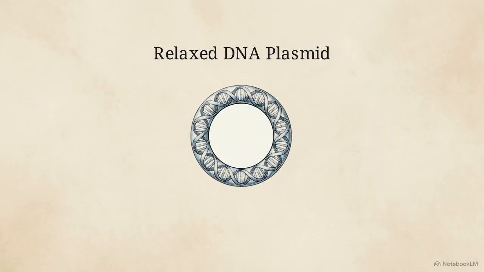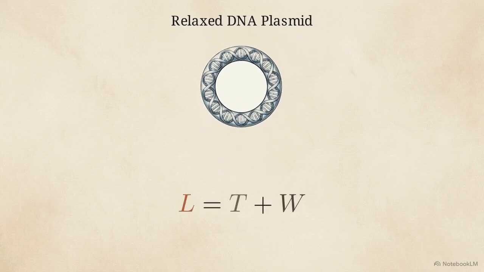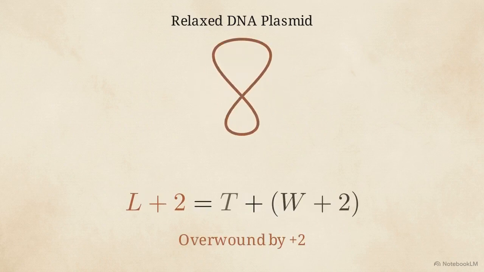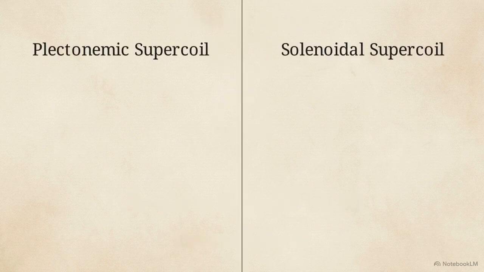This diagram illustrates what happens under mechanical stress. When the linking number is mathematically forced to change, for example, overwound by an increment of +2, the helix must physically contort its 3D shape to preserve its preferred 10.5 base pairs per turn. The visual splits here to show the two geometric manifestations of this contortion.